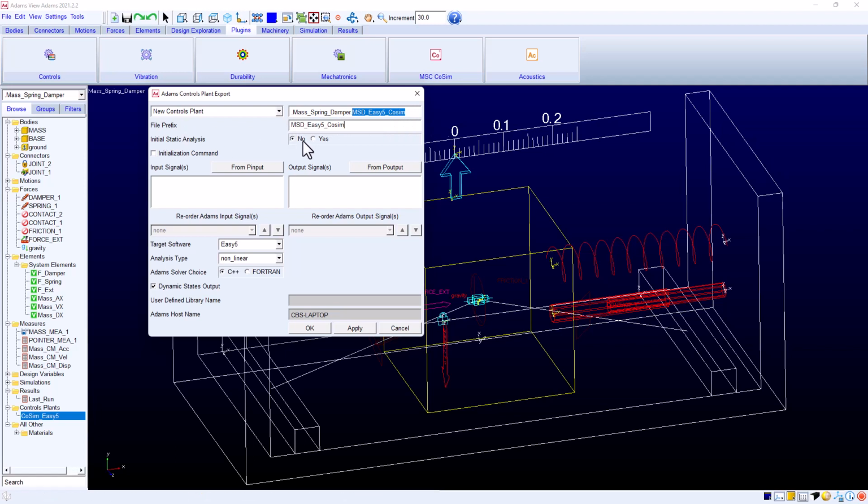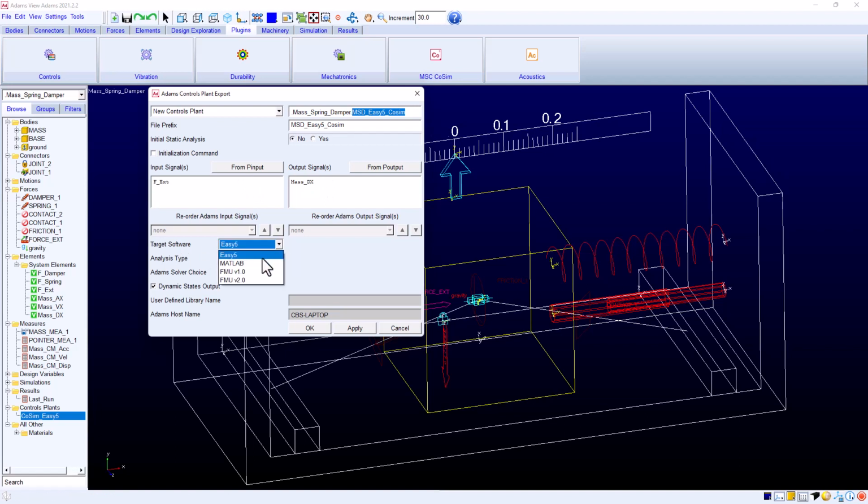I don't want it to do an initial static analysis, and now I simply say, what are the input signals to my Adams model? I can right click and select that state variable called F external, and then my output from Adams back to Easy5 is going to be the mass dx. That's it. That's all we need. One input, one output.